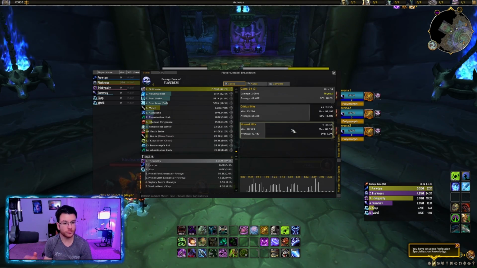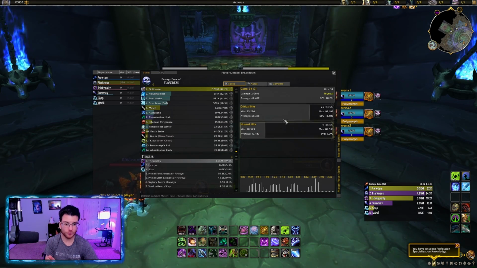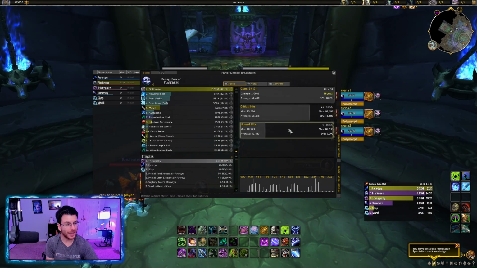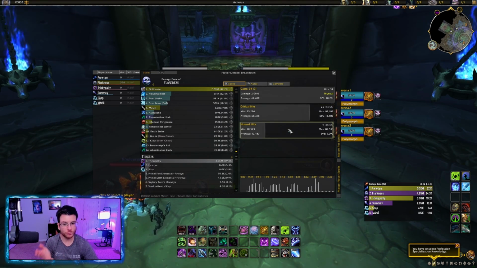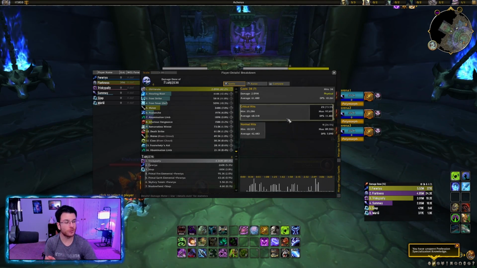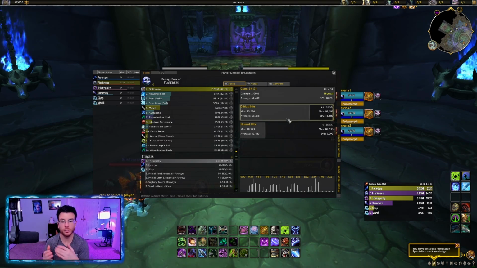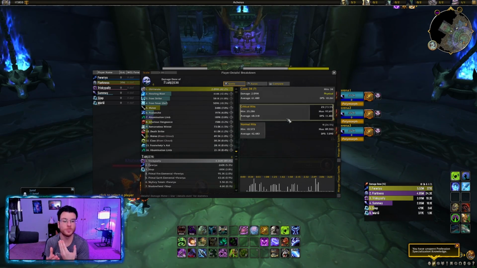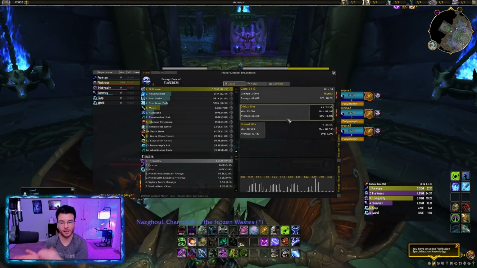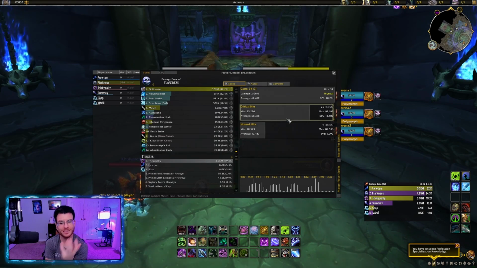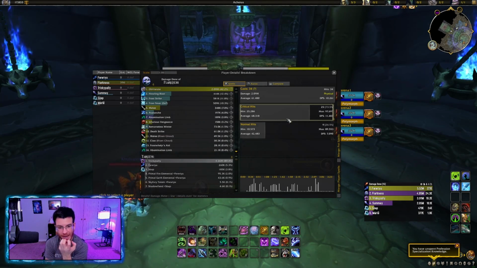So by deductive reasoning, you can see, okay, look at this, 25 crits, 9 non-crits. What if that's flipped? 25 non-crits and 9 crits. You'd be doing your Pillar window all wrong. You would either have low uptime or you just wouldn't be rotating your abilities right. Frost Strike, Obliterate, Howling Blast, Obliterate. Right? You can see these things after the game.